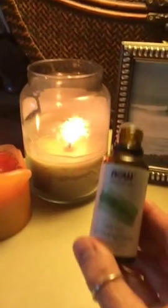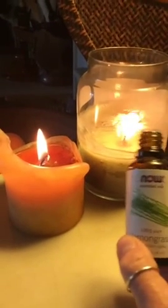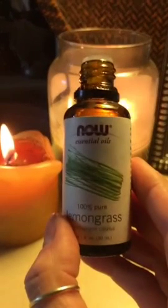This is a little trick that I do in my house. I like to burn candles in the evening, and I also like my house to smell really good. So I bought some essential oils off of Amazon, and I put them in my candles, and it warms up in the candle wax and helps everything smell really good. So try it. This one is lemongrass. I also have eucalyptus. Now essential oils from Amazon. You can stick them in your candles. It makes your whole place smell wonderful.